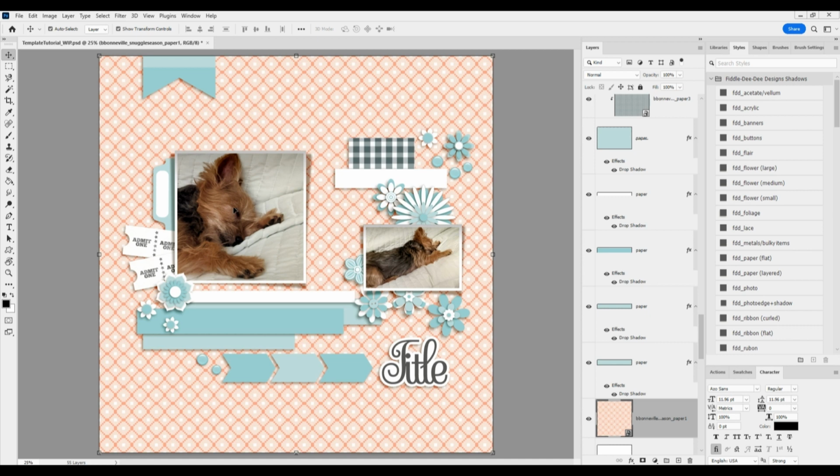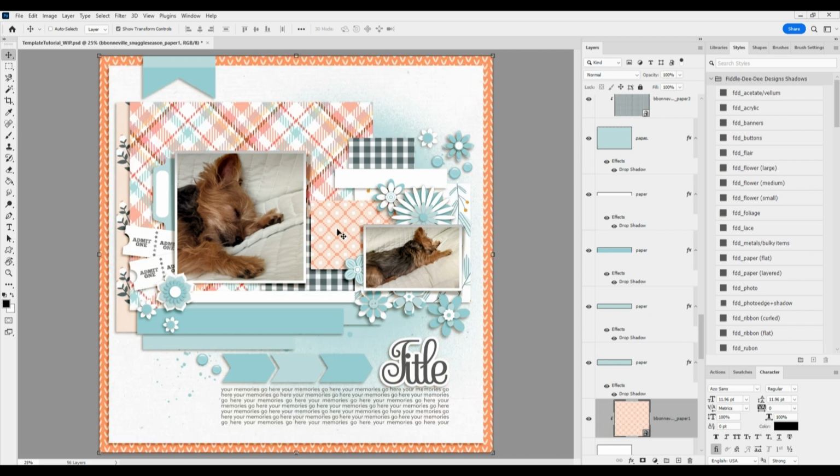I like that pattern. And let's see what's in there. There's a paper there.